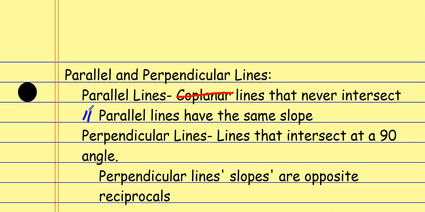Perpendicular lines are lines that intersect at a 90-degree angle. I missed my little degree symbol there. There we go, at a 90-degree angle. And perpendicular lines' slopes are opposite reciprocals, okay? Here's the symbol for perpendicular lines, like a little set of perpendicular lines. And we do it that way as opposed to the other way. Like if I did it like this, it would just be a capital T, and that would be confusing, all right? So parallel lines have a little set of parallel lines as the symbol, perpendicular lines have a little set of perpendicular lines. But opposite reciprocal, opposite means we change the sign, and reciprocal means we flip the fraction, all right? So make sure you do those two things. Students tend to do one of the two and not do each, all right? Parallel lines, slopes are the same.